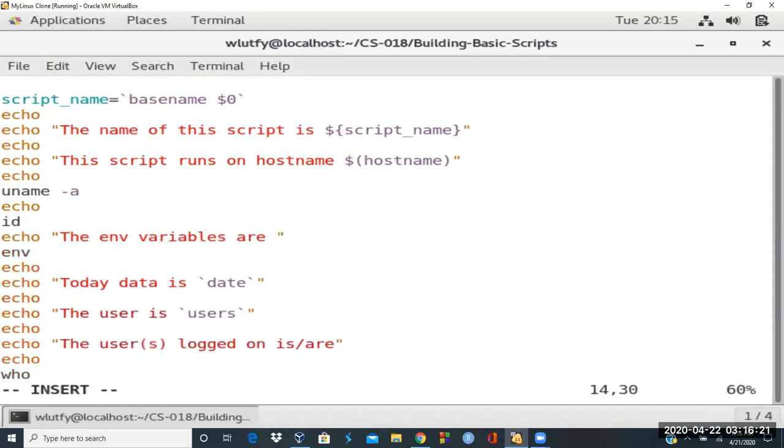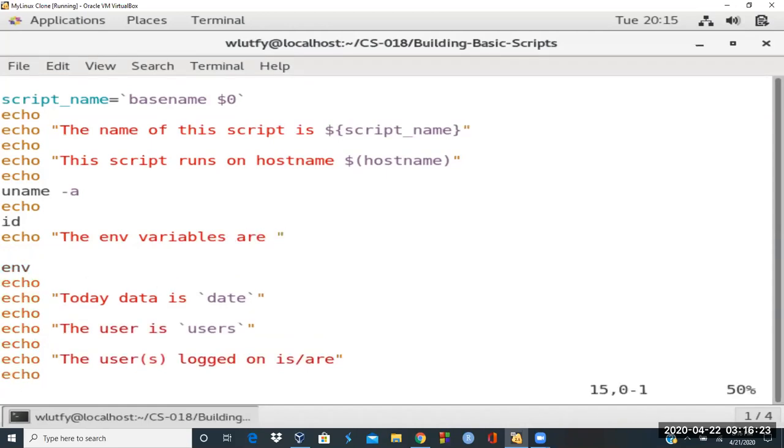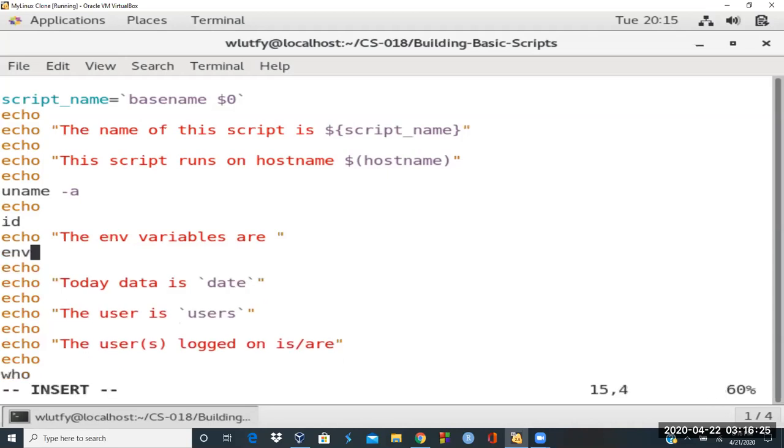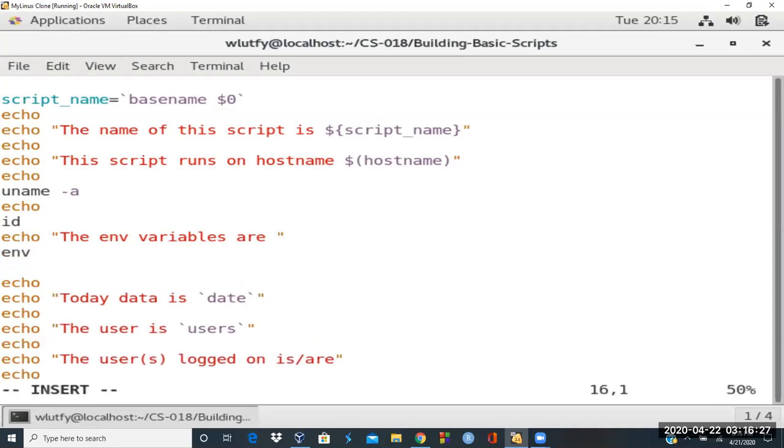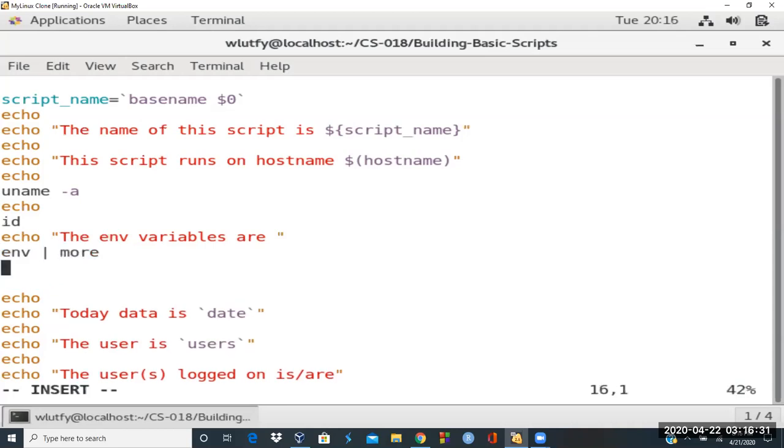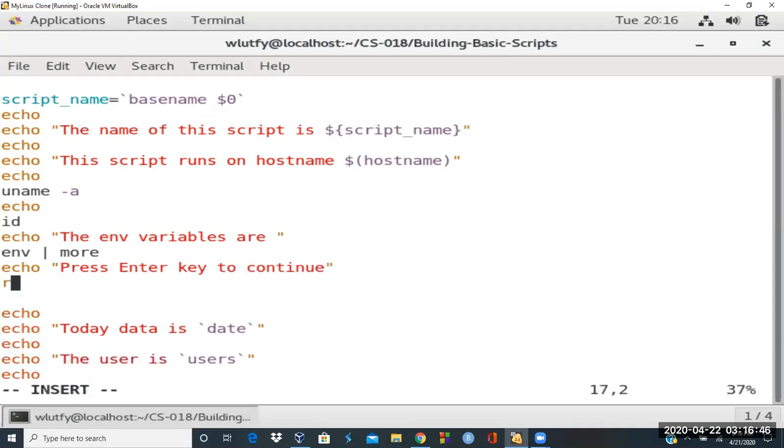So this is a list of all the environment variables, and because it's a long list, I'm going to pipe it to more, and at the same time echo pause, echo press enter key to continue, and then a read pause.